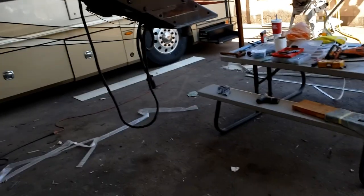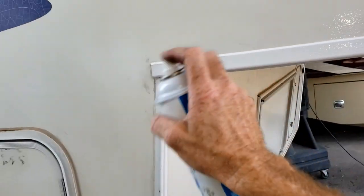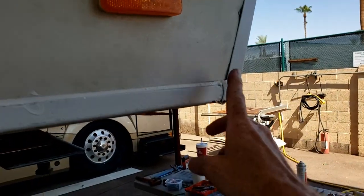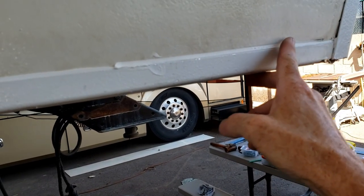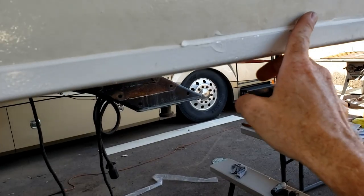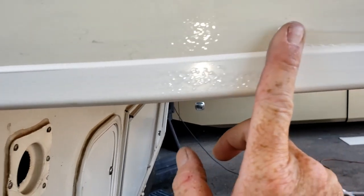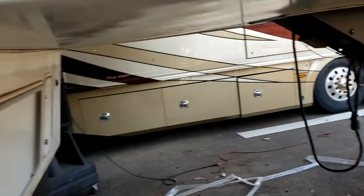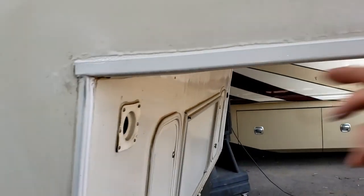Now I get a lot of questions about what I'm using. I just use glass cleaner. Sometimes Scrubbing Bubbles works fine. The biggest key to keeping a good bead that I've found is you just wipe off the excess a lot. Don't try to drag it the entire length. And what I'll do is one more pass, at least the opposite way, and then wipe off whatever doesn't look very good.